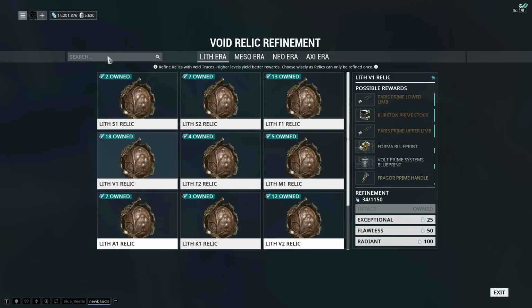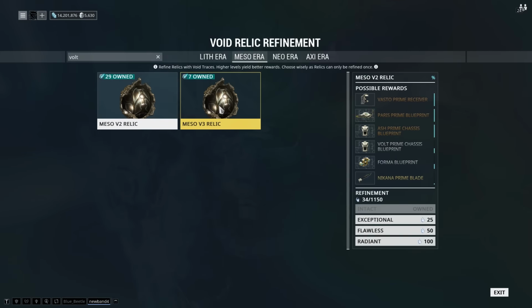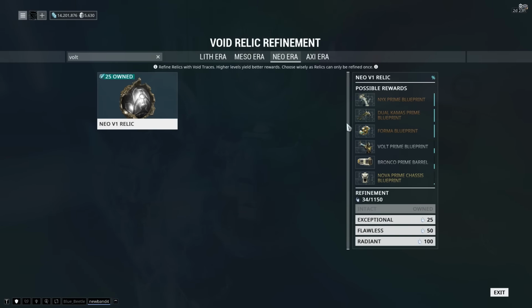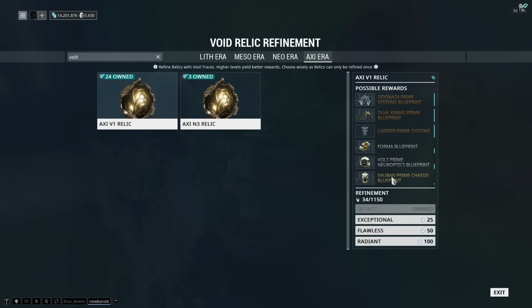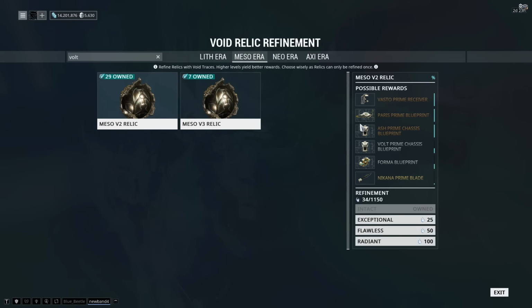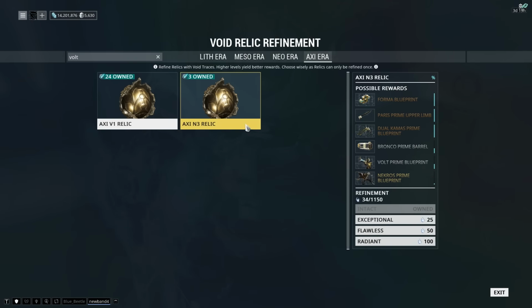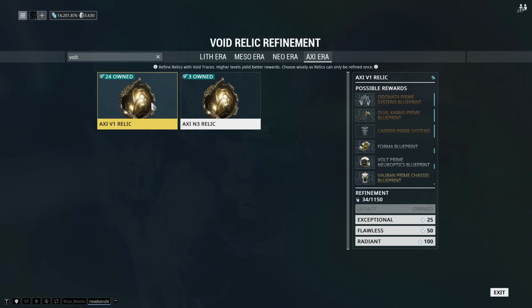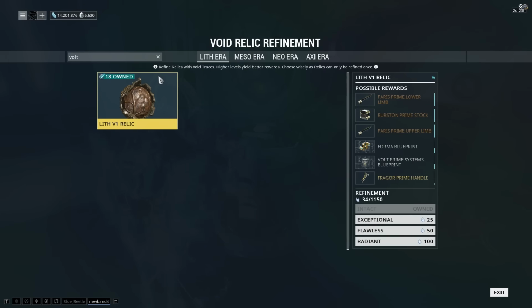So just go ahead up here and type in Vault, and then you'll see all the relics which you currently own, which Vault will drop from. So if you go ahead and flick through, Vault Prime chassis is in these Meso relics, you get a Vault Prime blueprint in this Neo relic, Vault Prime systems, I would assume, and Vault Prime neuroptics. So Lith is the systems, then Meso is the chassis, we got the blueprint here in Neo, and then we have the blueprint again, as well as the neuroptics in these Axi ones. Obviously, there will be different relics containing different Vault Prime parts in the different eras.